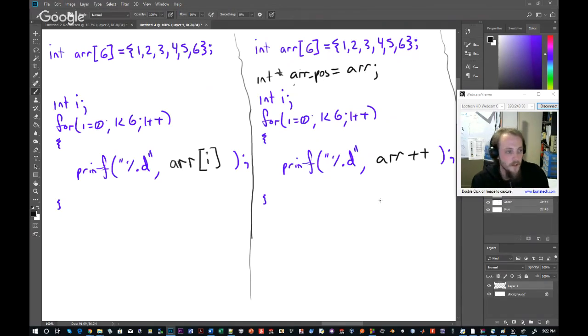Okay, so first things first, wherever you see this, that can always be replaced with star r plus i. Okay, and they are both as fast as each other. They're not going to be any different in terms of speed if you write it like this or write it like this. Generally, it's better to write it with square brackets because it's easier to read. So if you're writing it like this, it doesn't do anything. Okay, it's nothing special. And I forgot the dereference here.